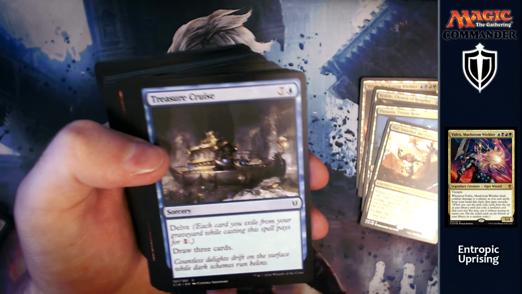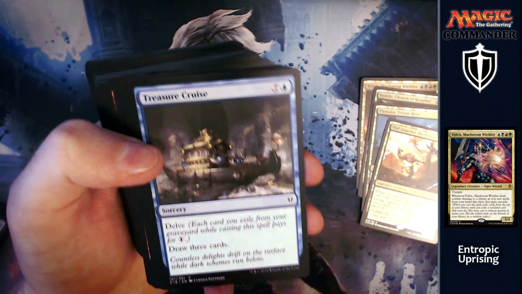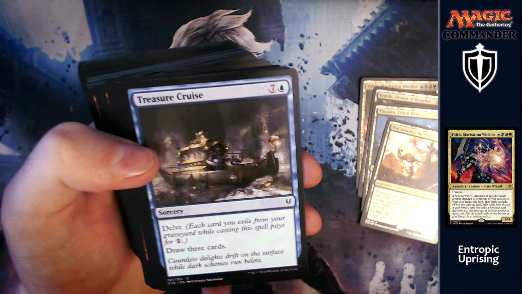Treasure Cruise, again, massive spell. With Vial Smasher, that's going to be your first spell of the turn. 8 damage to an opponent just off the bat, plus drawing 3 cards and exiling things from your graveyard to make it cheaper. Great, love it.